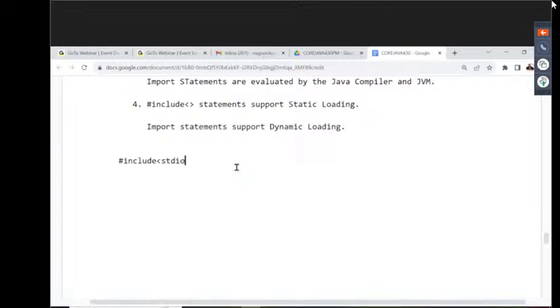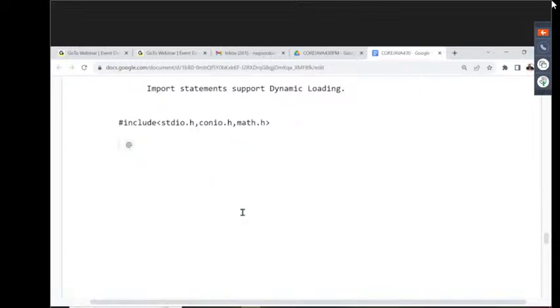Hash include stdio.h, conio.h, math.h. Is it possible to write this hash include statement in C and C++? That means, what is my question actually? Is it possible to include more than one header file by using a single hash include statement?